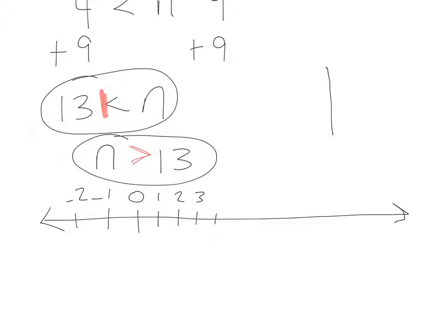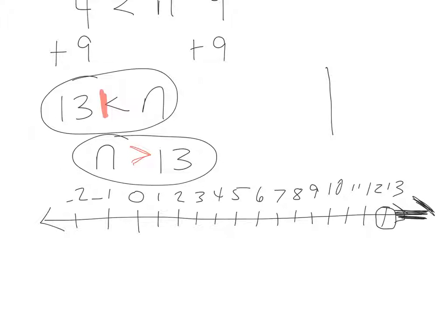Okay, like I said earlier, I want you to always put at least 1 or 2 negatives beside that 0. It just helps with reference for our number line. And I didn't give myself enough room, but hopefully you understand. Okay, again, so we know that n has to be bigger than 13, so it's not equal to 13. So we're going to put an open circle on 13, and then we're going to shade in the direction which our arrow is pointing, which shows that it's got to be bigger than that number. So that is the graph of n is greater than 13.